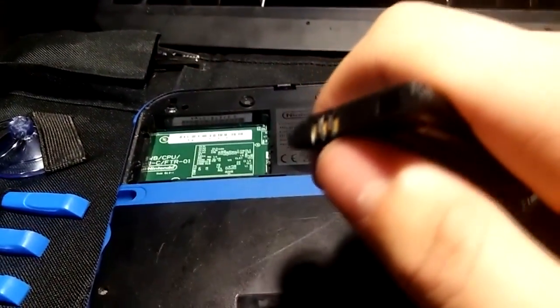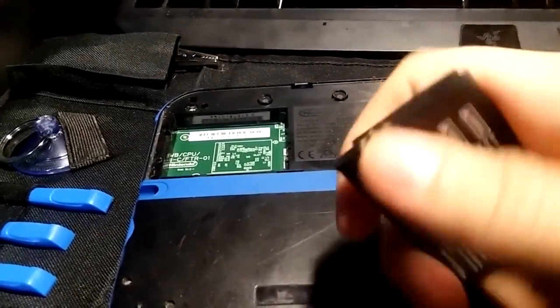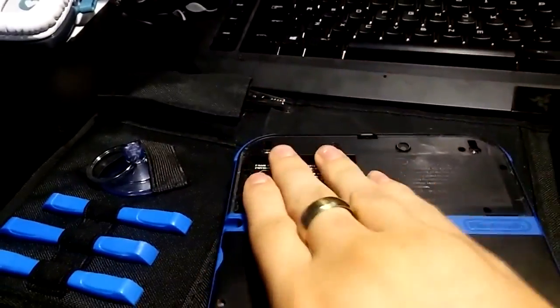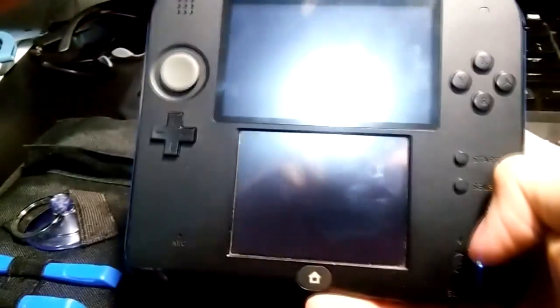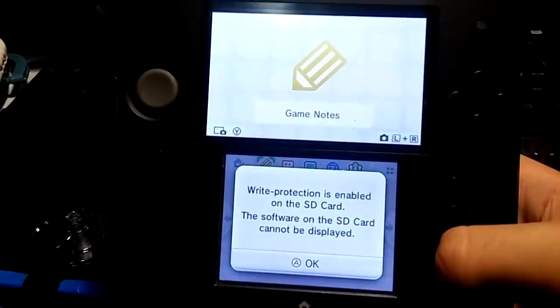And immediately I saw corrosion on the battery. So I cleaned off the corrosion a little bit. There's still some on there, you can see, but cleaned it off, put the battery back in, and immediately when I pressed the power button, guess what I saw? The light stayed on and it booted just fine, no problems.